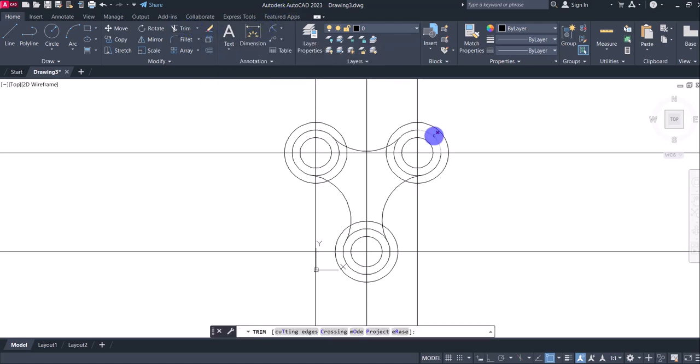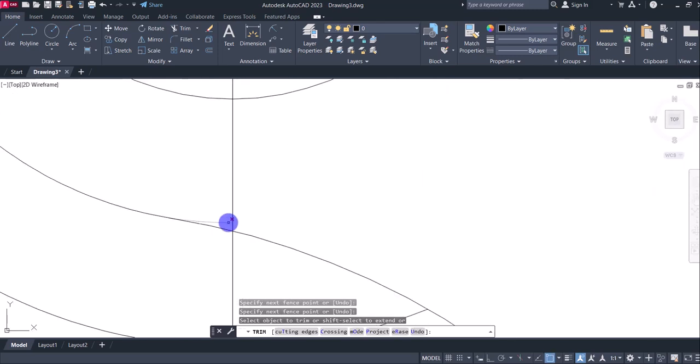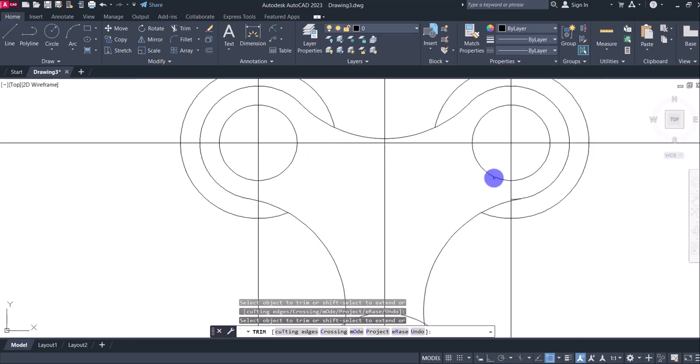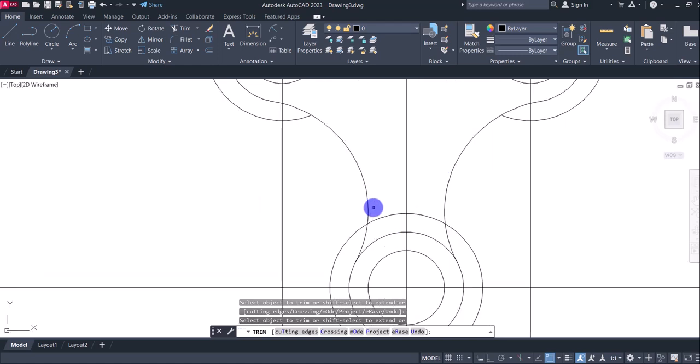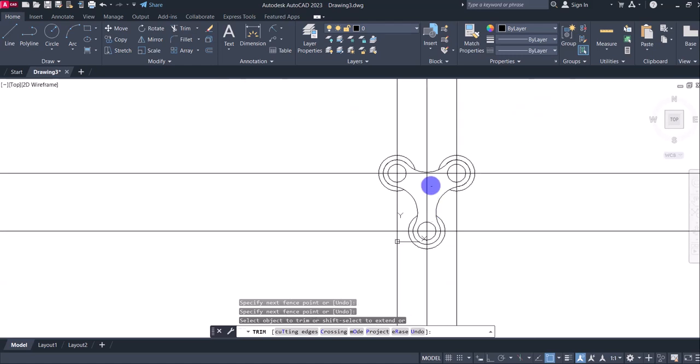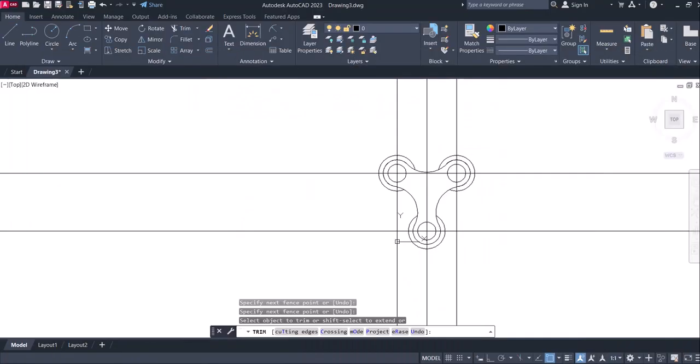So I'm going to make use of trim. Hit enter, then I'll trim off unnecessary lines. So these lines, trim them off. So trim off these lines. Okay, at this point, trim this off. All right, trim this off too. Okay, then I need to trim this off too. Okay, so that I don't get confused. Okay, do I need to make more trims?